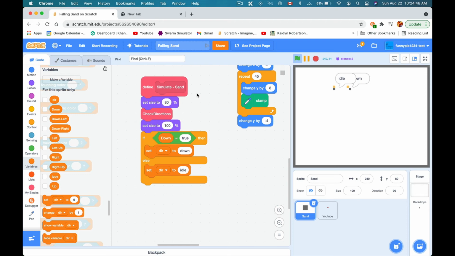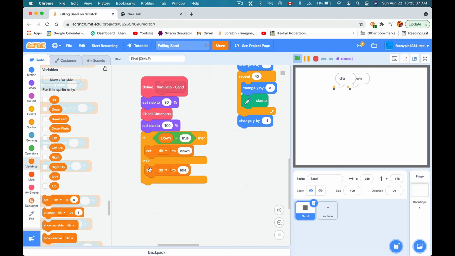If I do have a particle there, I'm going to check my right. And if I have a particle there, then I'm going to say, don't move. But if I don't, I'm going to move that way. That's kind of confusing, but it will make more sense later.